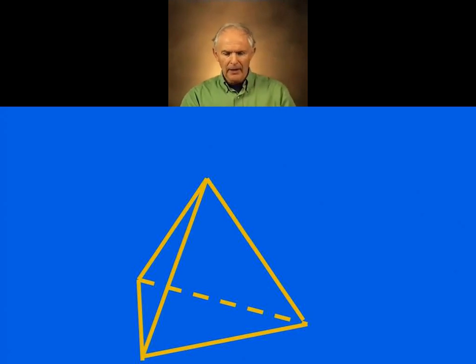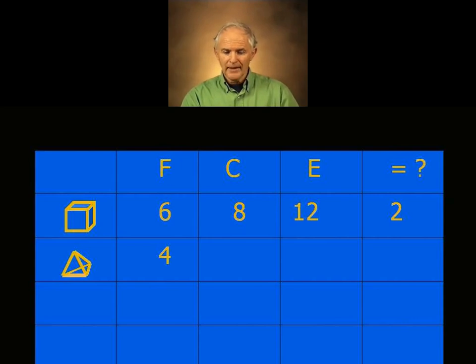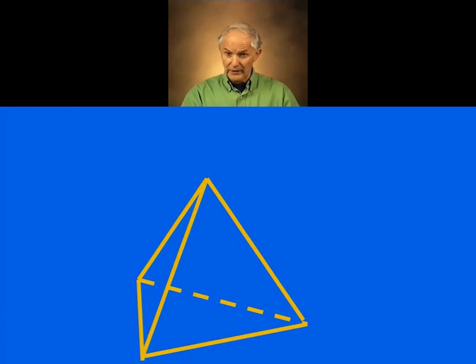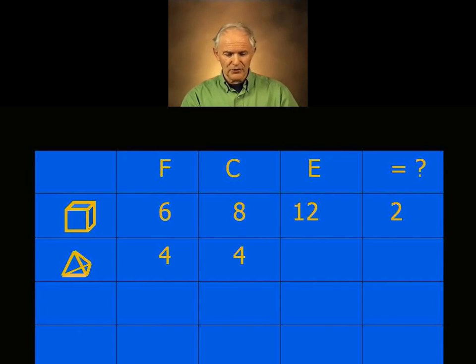Now then, let's do the same thing again. How many faces are there on a pyramid? Can you see it from this diagram? Well, it's 1, 2, 1 at the back and 1 at the bottom. So that's 4. So F is equal to 4. You can fill that into your table. Now we'll do the same again for the number of corners. You can see them all here, can't you? Because there's 1 at the top and 3 around the base. So the number of corners is 4. That's correct. And you can put that into your table as well.